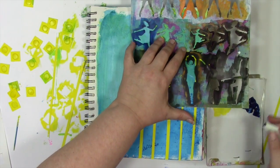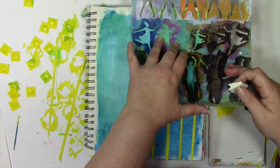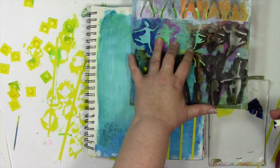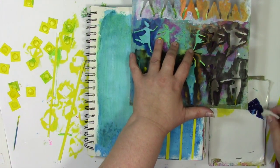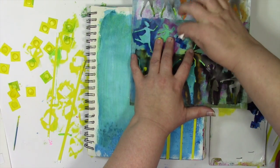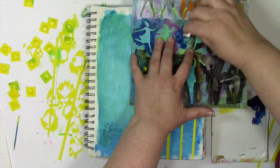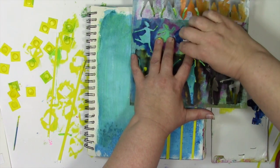I don't know if this is the old Mario Brothers Nintendo game running through my head or what, but all of a sudden I wanted to have a person running across those. So to make that happen, I grabbed my Learning to Dance stencil that I created for over at StencilGirl Products, and I'm just going to stencil the very smallest dancer on there. So I'm going to have her running right across.